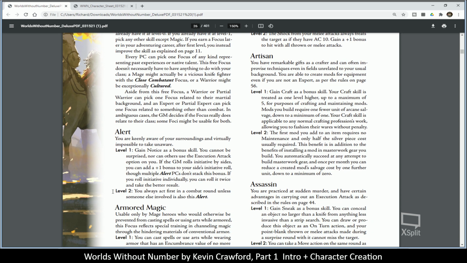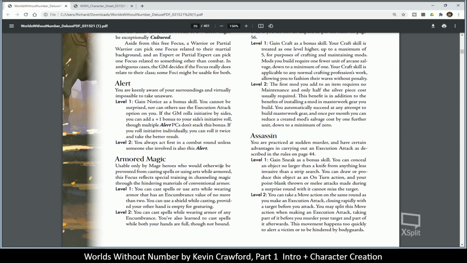And they go here. So level 1 is Alert. You gain Notice as a bonus skill. You cannot be surprised, nor can others use the execution attack upon you. And at level 2, you also act first in a combat round unless someone else involved is also alert. All right, so it gives you almost automatic initiative. That's fairly powerful if you consider you can never be surprised and you can never get an execution attack against you, and that's just at level 1.